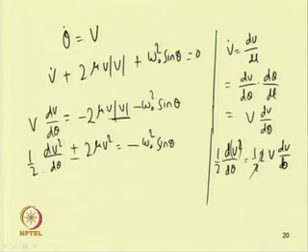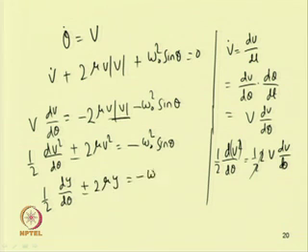So, taking v square equal to y, we can write this equation as half dy by d theta plus or minus 2 mu y equal to minus omega 0 square sin theta. So, we can write the solution of this equation. It will have a homogeneous part and a particular integral. In case of the homogeneous part, we can write it by putting it equal to 0, and we can find the solution.